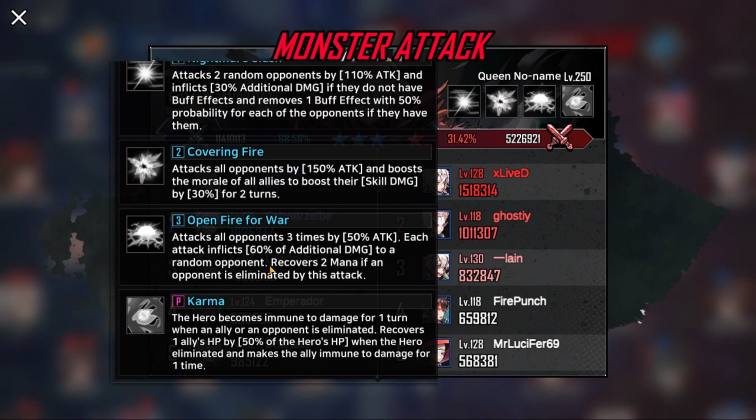Each attack inflicts, oh my god, 60% additional damage to a random opponent. Recovers 2 mana if opponent is eliminated. Passive, hero becomes immune to damage for 1 turn. When ally or opponent is eliminated, recovers 1 ally's HP when the hero eliminated and makes the ally immune to damage. Okay, so you can see it's a very annoying skill.